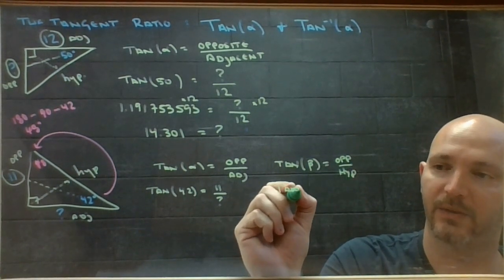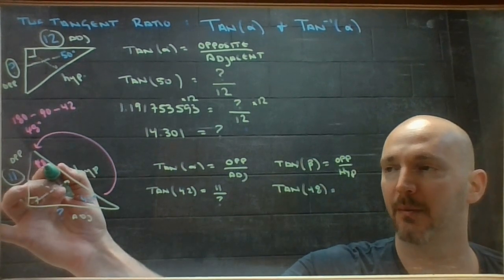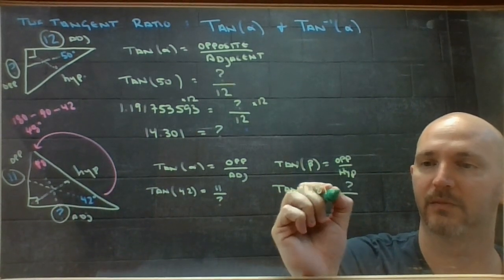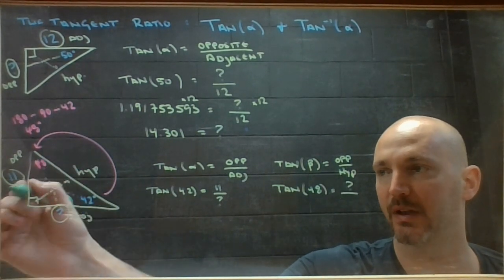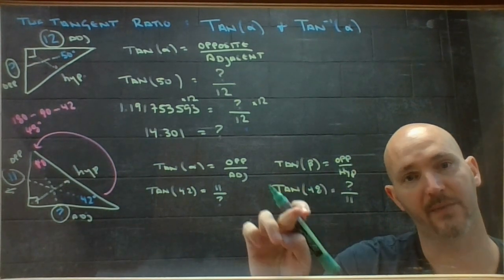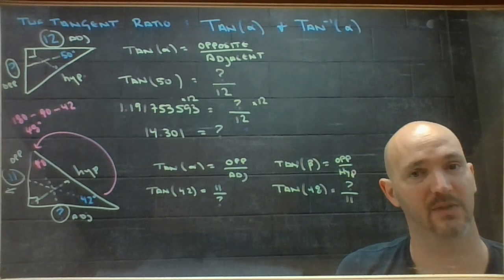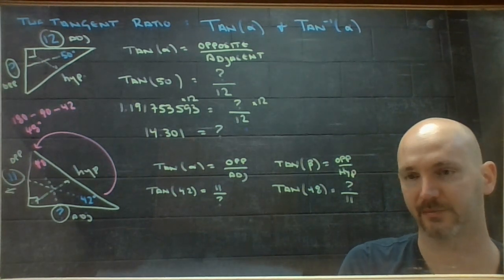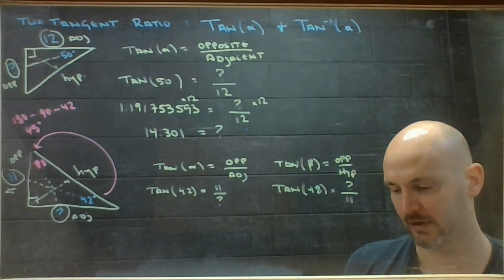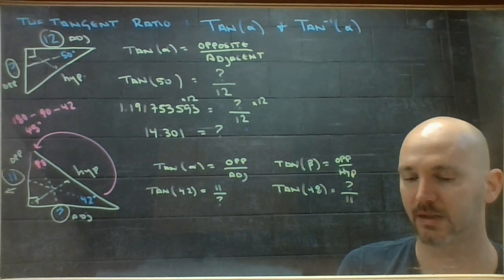If I use 48 degrees, the opposite side from 48 is the question mark, and the adjacent side to 48 is the 11. So I have this set up with the variable up in the numerator, which is a touch easier to manage from the algebra point of view. So I'm going to type in tan 48. I'm going to get 1.111 if I round it.